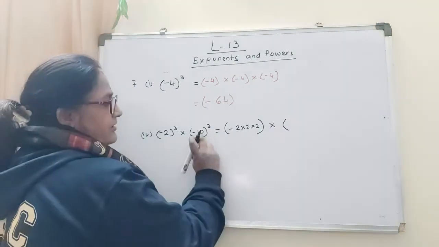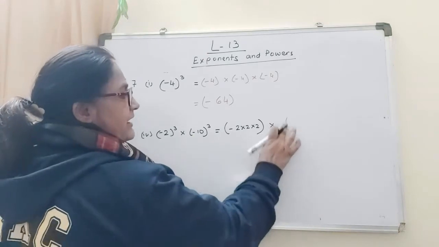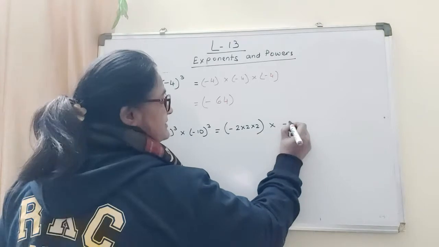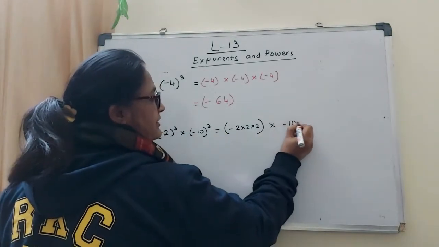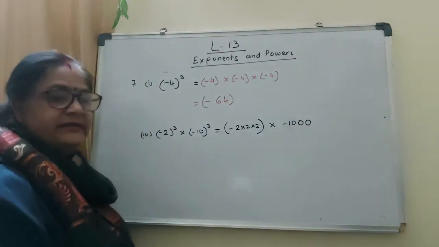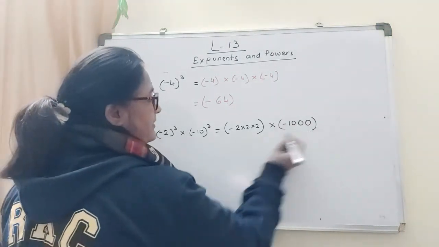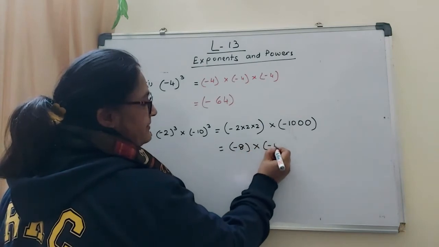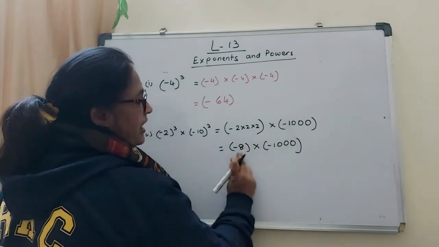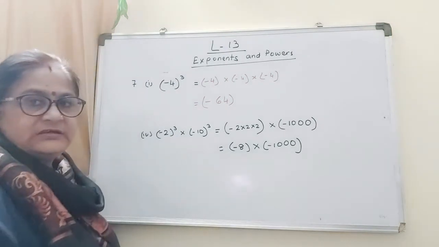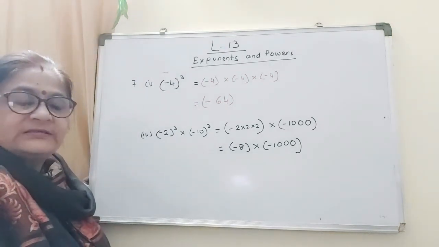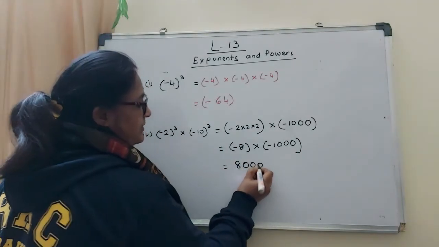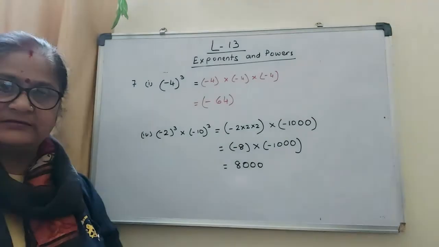If it is raised to the power of 3, how many zeros will I write? I will be writing 3 zeros. And since 3 is an odd number, your answer will be -1000. Okay, let's multiply this. We get -8 multiplied by -1000. How many negative numbers now out here? 2. And 2 is an even number. So what do we get out here? 8000 as the answer.